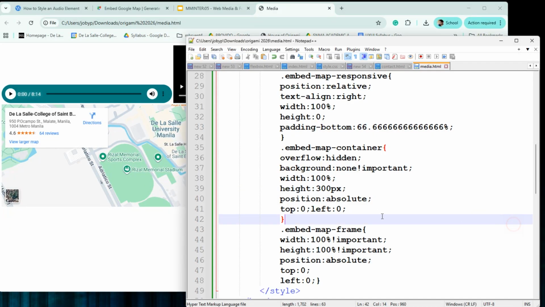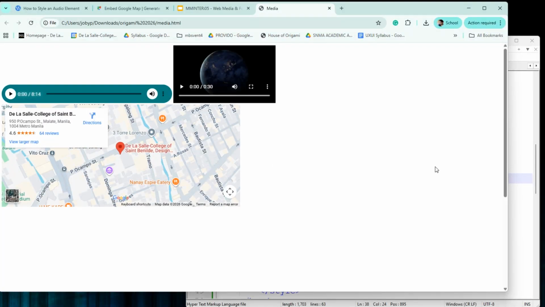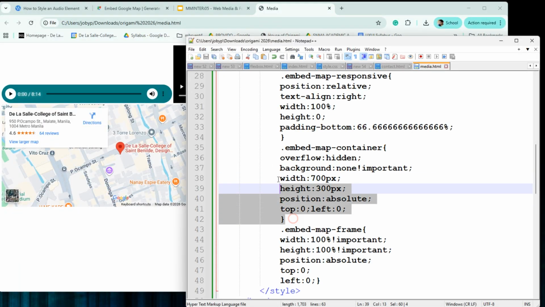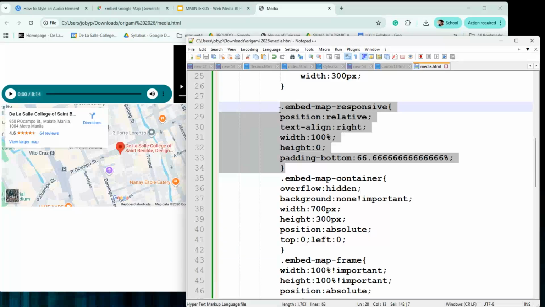Or maybe you want it smaller. It's not a width of 100. Maybe you want a width of 700 pixels. So it will follow. So just target this one. Map container. This one is the one in charge of making it 16 by 9. You divide 16 by 9. That's the percentage. And then we have this one, 9 by 16.